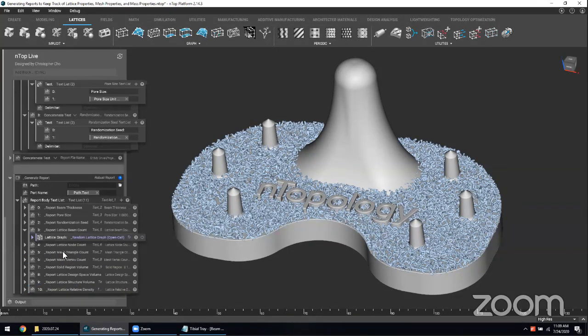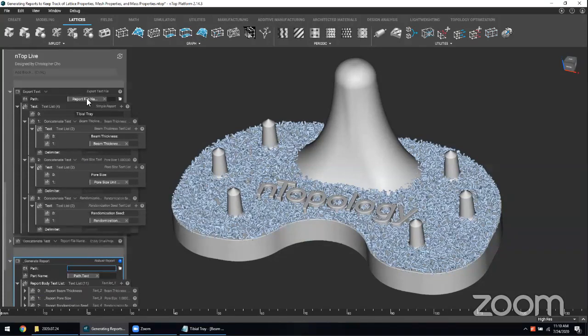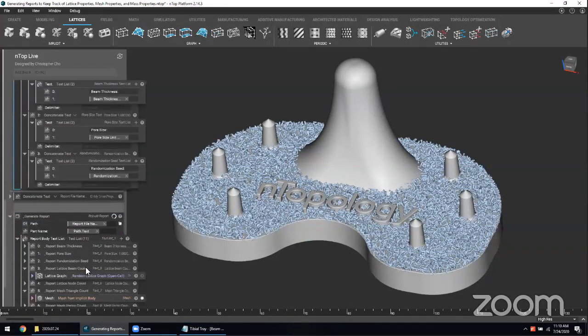Same deal with the report mesh triangle count block that I have right over here. All it needs is the mesh itself, and it can instantly grab the number of triangles that are in that mesh because that's what this custom block was specifically designed to do. So with all these really handy custom blocks that we see over here, it makes my report generation really easy after I've put them together for the first time. So all this robust report needs from here on out is just this path. And we're gonna steal that from right up here from before, drag that over, and we're done.